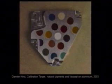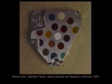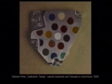Therefore, Hirst sees the need to export art with its own existential context, the capitalist art market, which is essential to his own work. It's fundamental for the understanding of his own work. In the middle of nothingness on Mars, it is not the context which makes the work of art as such, but rather the other way around. It is the work of art which exports its own context and meaning. Thus, with the calibration target, Hirst states that the commodification of art is vital to his work, to the Mars Express mission itself, and also to contemporary society as a whole.